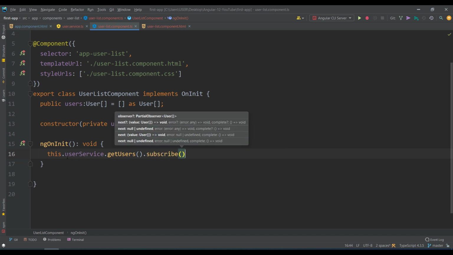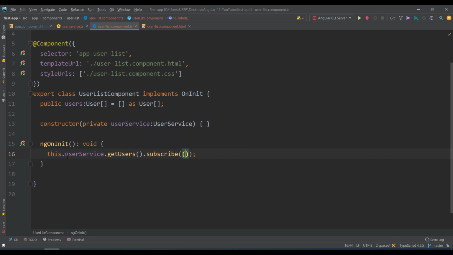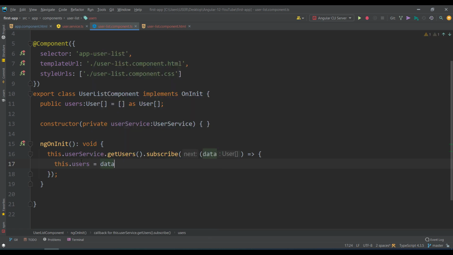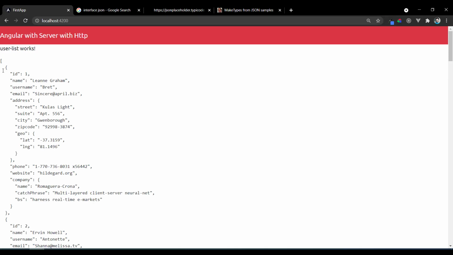You must subscribe to that. In subscribe there is a callback function that will receive the data. That data is of type user array. You don't give user array, it will come automatically. Just give data, and that data I want to assign to my users. So this.users is equal to data. That's all. Now check. See, you got data. Super.